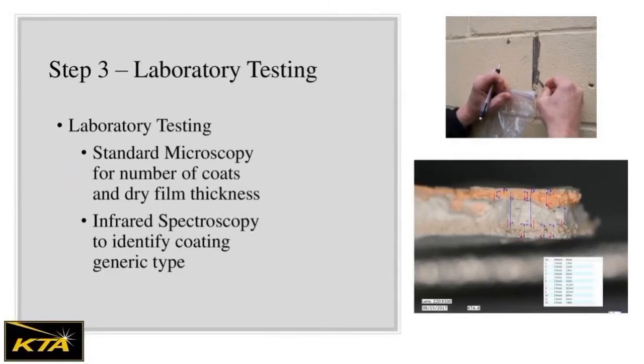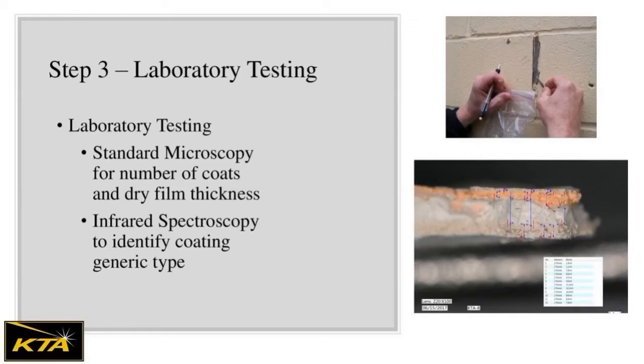Laboratory testing may also be necessary when assessing properties of coatings. Microscopy can be done to determine the number of coating layers or thickness of each layer. Too many layers can become detrimental to a structure in some cases, especially if the coating has excessive numbers of layers or thickness, causing an impermeable film that can retain moisture in certain climates.